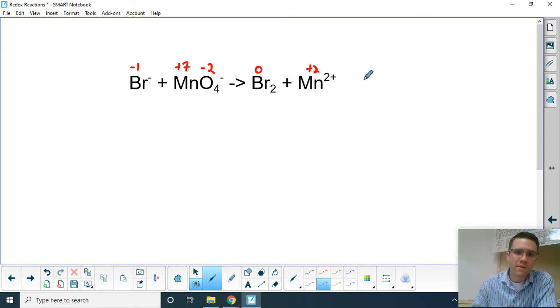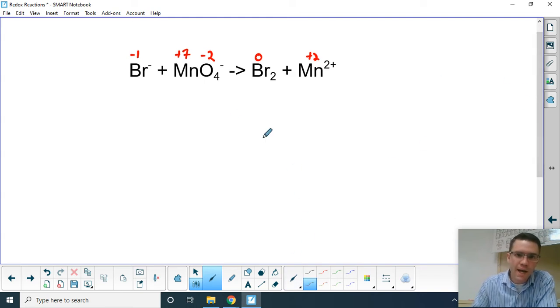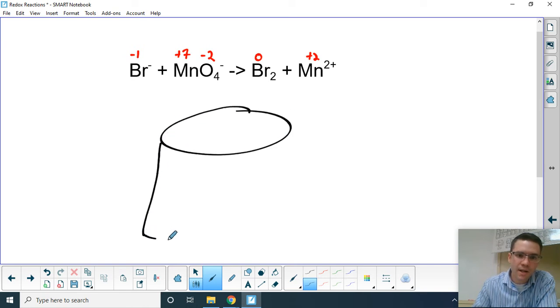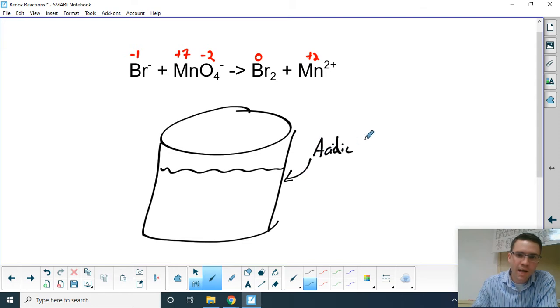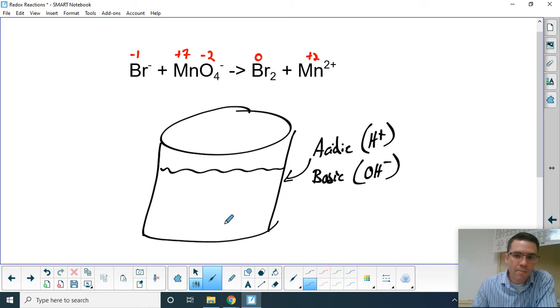But why would we want to figure out how to balance this? And why is it so complex? You'll see how complex it gets in a second. But this is what's happening. This particular chemical reaction would be happening in solution. And so we've got this in a container back in lab. And the solution could be acidic or it could be basic. If we're acidic, we have these guys floating around in solution, H pluses. Or if you're doing this chemical reaction in a basic solution, you have OHs floating around. Both of those scenarios could cause different interactions when this chemical reaction occurs.